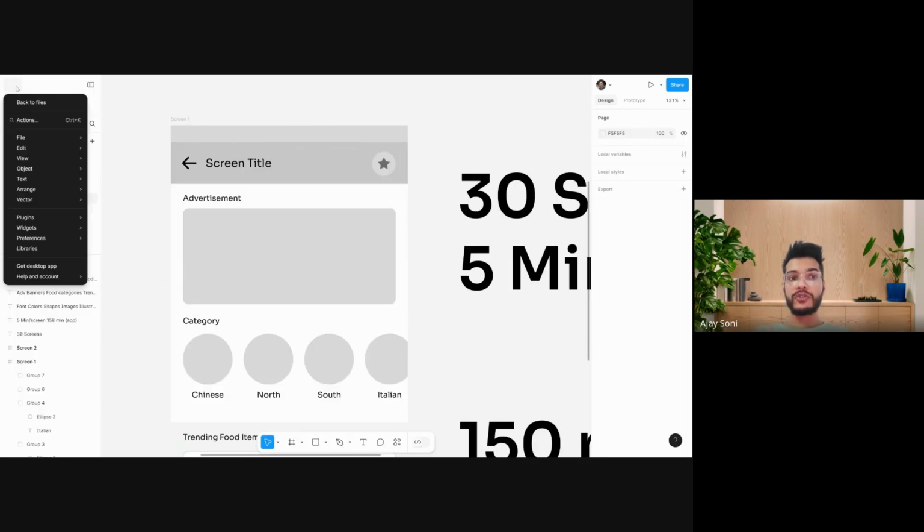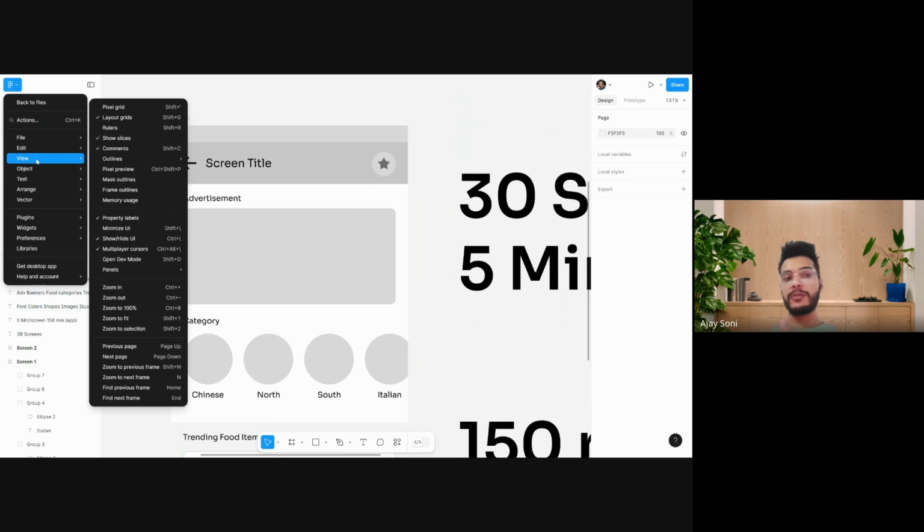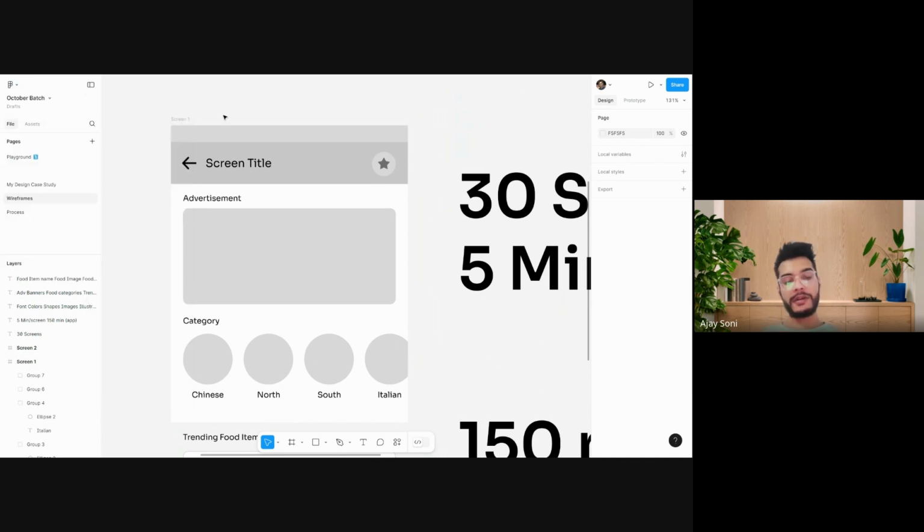So if you click on this one, you can go to the view. The same thing can be in the old UI also, right? You can go to the view, and third we have the rulers, or you can press Shift plus R, right? If I press Shift plus R, now I have these rulers in my Figma. If I hover on this one, as you can see, I have a two-arrow capped line here. So if I click and drag it, I will have a ruler, right?